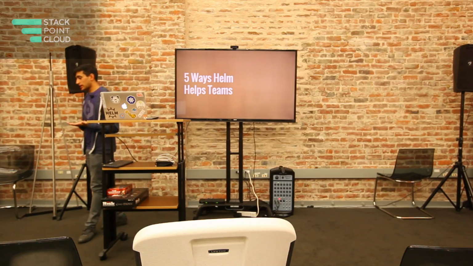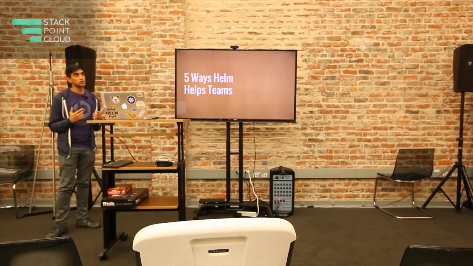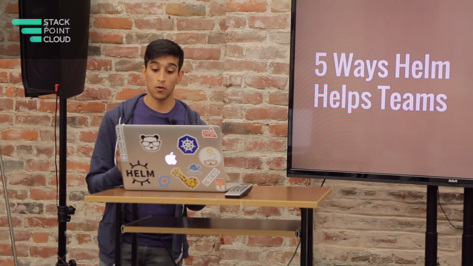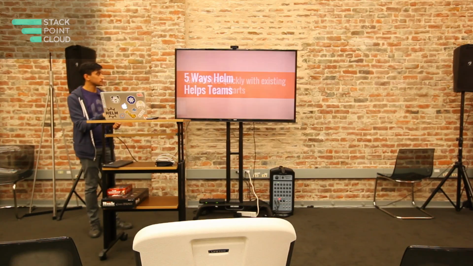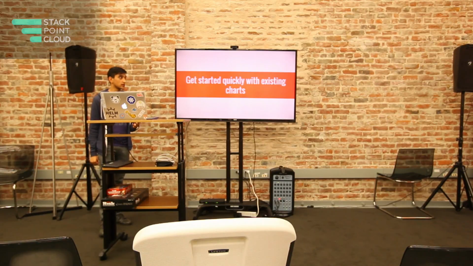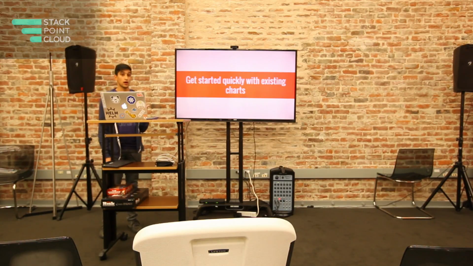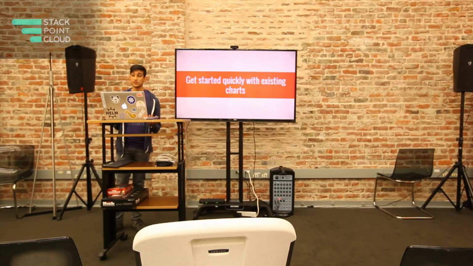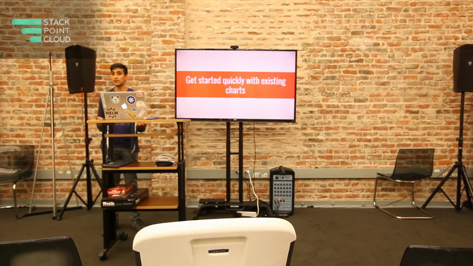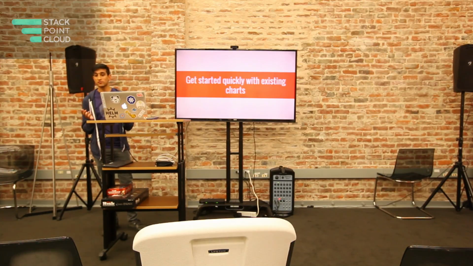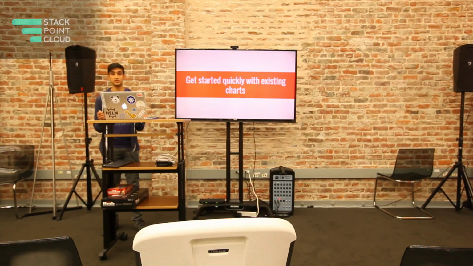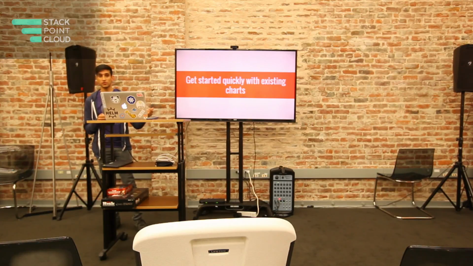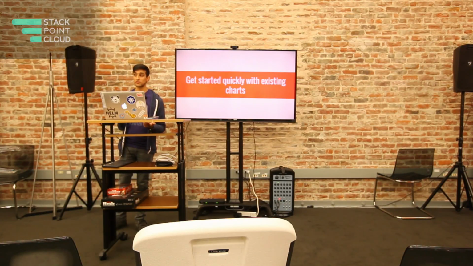So I want to step back a little bit and talk about some of the design principles that we chose with Helm, and also explain why we think that's helpful for teams. So the first way is that we wanted to make it really easy to get started with existing charts. And this is why we have the stable and incubator repositories. Kubernetes is a new thing. A lot of people are trying it out. And the fact that you can use Helm and not necessarily know too much about Kubernetes and go and install WordPress is really cool. And then you can go back and see, oh, it's using this deployment, it's using this service, and you can actually learn about Kubernetes constructs this way.